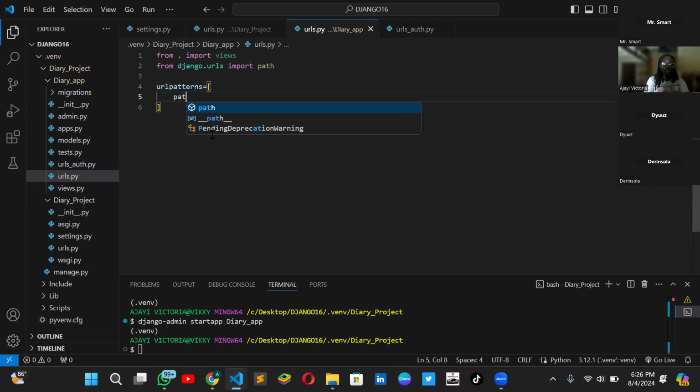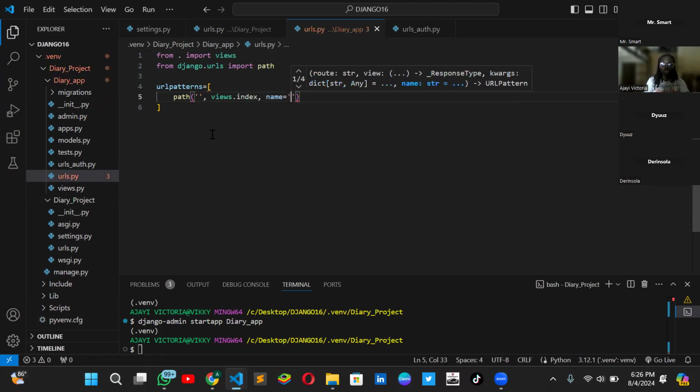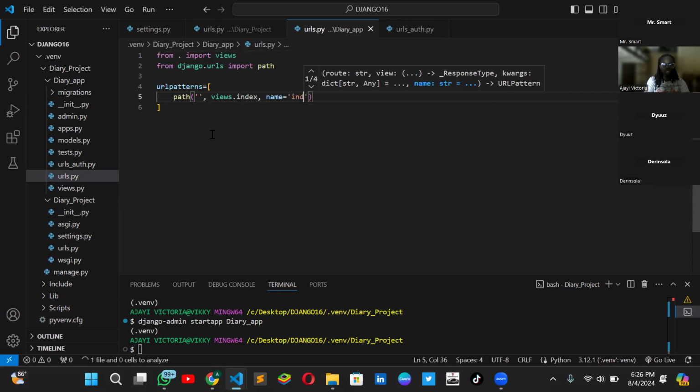And then we're going to say path, now we'll use an empty route. It should show us views.index, a function called index in our views, and the name of that URL is called index. Yeah, so we're just going to be working with this for now.